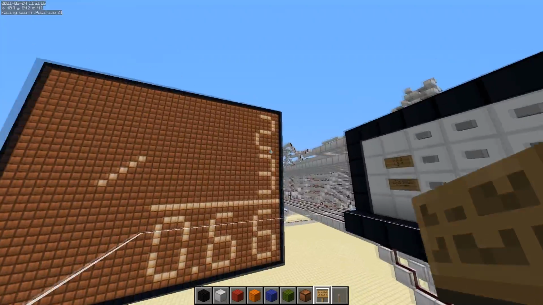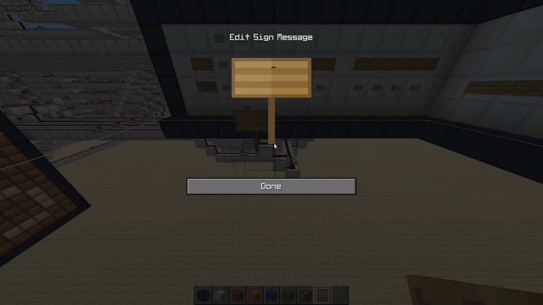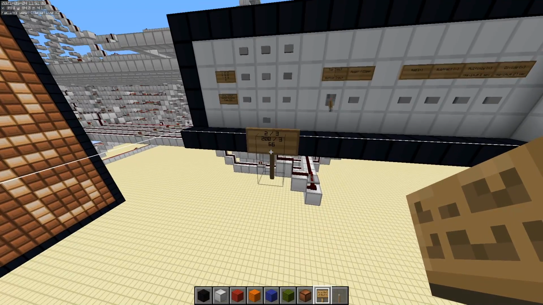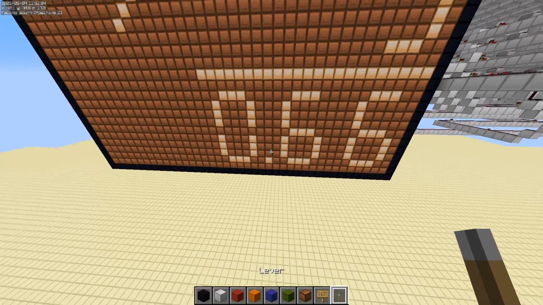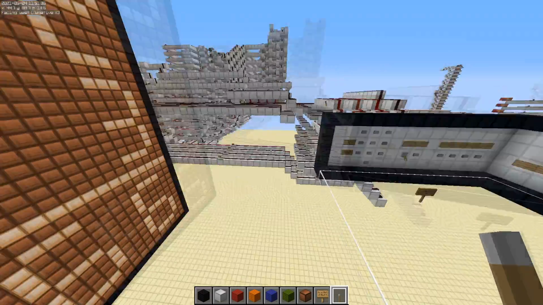So for example, what this is doing right now is instead of 2 divided by 3, it's doing 200 divided by 3, which is like 66, remainder something. And so 66 is being sent to the display, and it pops up there, and then the decimal point is just turned on whenever division is turned on.